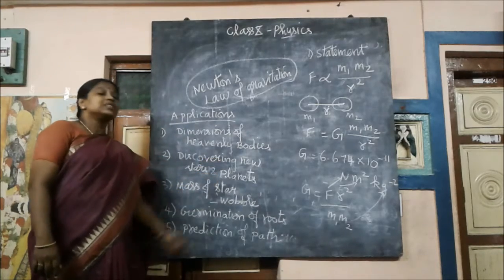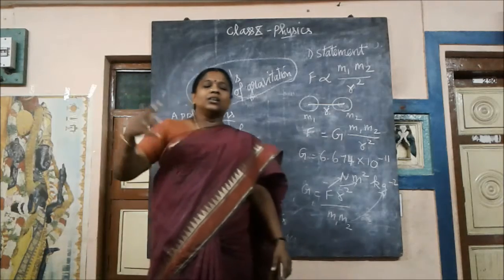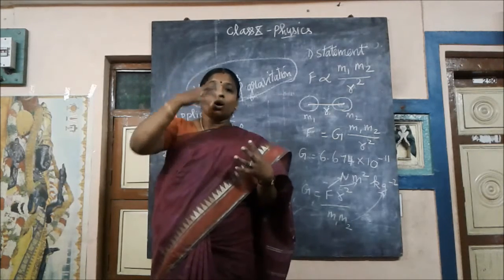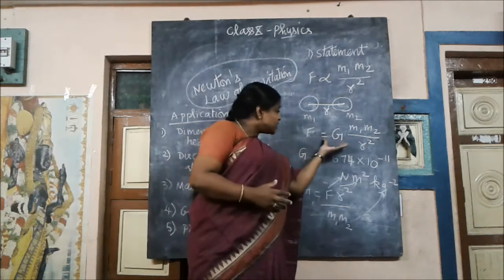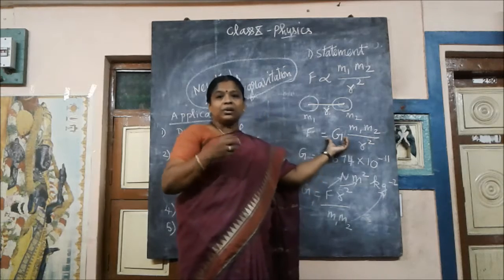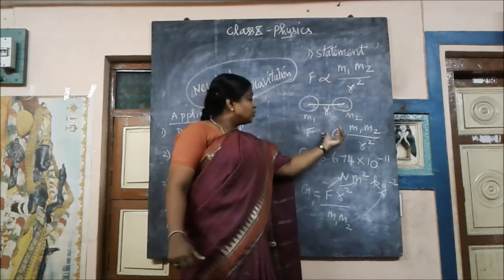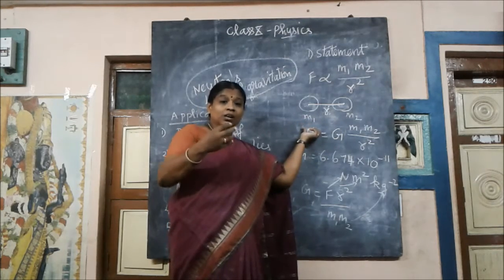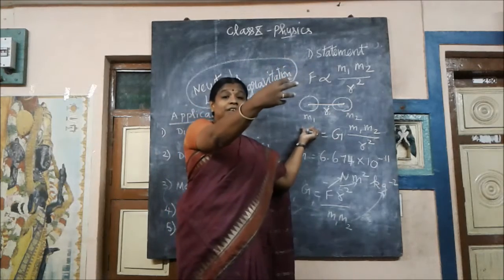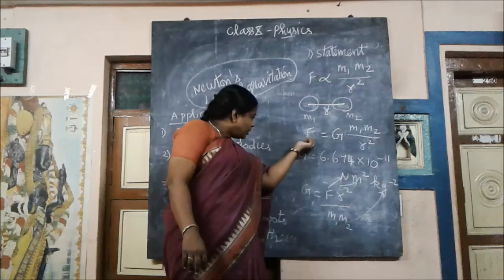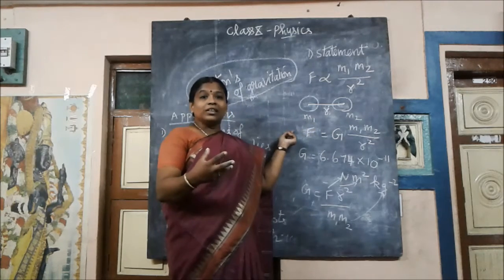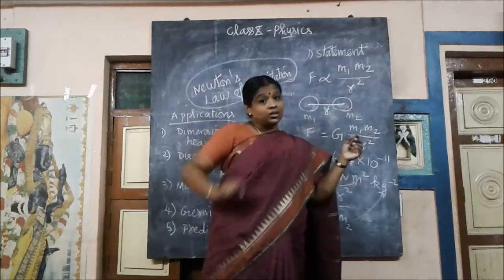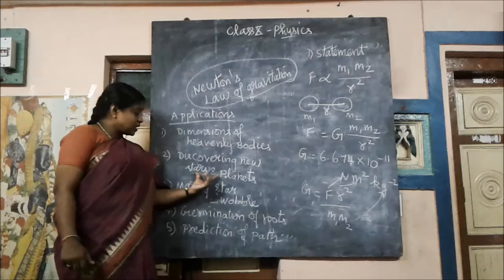Second one, discovering new stars and planets. For example, suddenly one planet is discovered. How are they discovering it? The scientists will watch all the astronomical bodies. Now if there is a sudden change in these factors, for example, if a star is nearing the earth, then some change will occur in the force acting between the earth and the neighboring planet, between which the star is coming. So when there is a change in the force, automatically they will understand there are some factors getting changed in these terms. Then they will get into the research. This is how they discover new planets and stars.